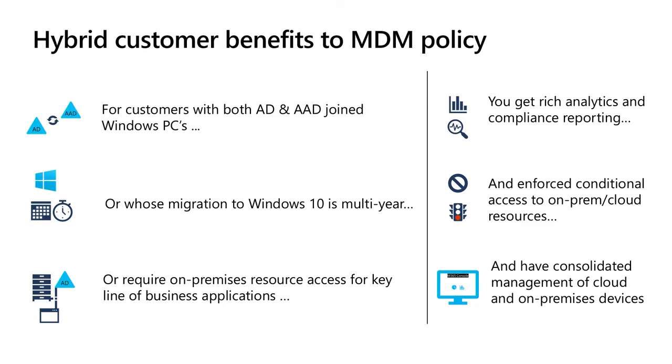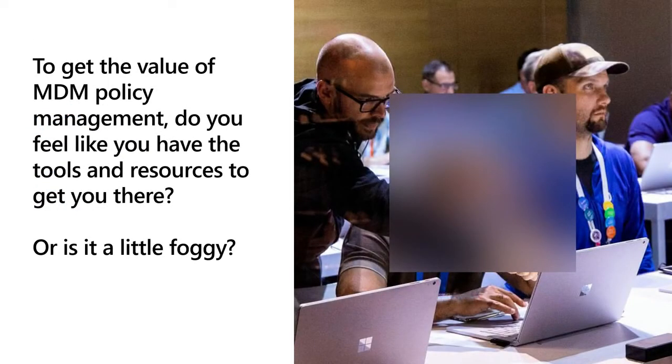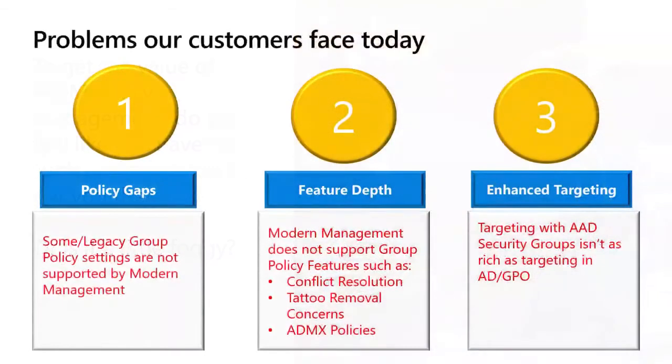So in any of those conditions where you want to get the value out of the cloud-based management of policy, you might not know exactly how to get there. It might be a little bit confusing about how you get to manage from where you're at today with group policy over to MDM-based policy for Windows. So these are the types of problems that I see most customers have.